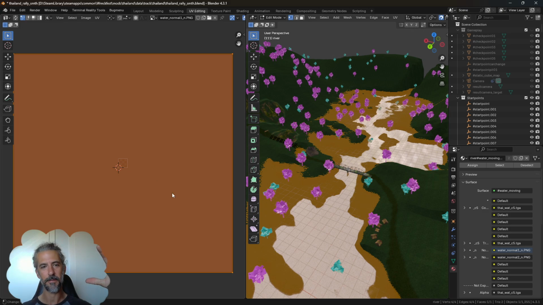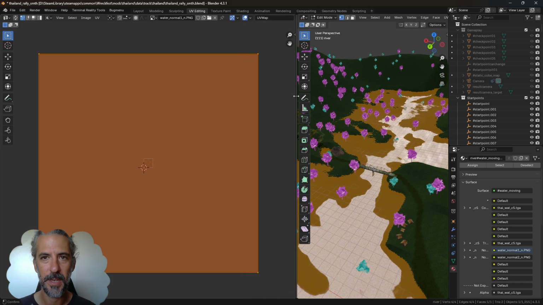So when you're first setting all this stuff up, the size of your plane is going to be matched up to the size of your texture. So everything is scaled super weird. It'll look like the water's moving all fast. You want to scale this so that when you go into the game, your water looks like it's flowing the way you expect it to. So changing the size of the texture mapping has a big effect on what it looks like in the game. So be careful that you mess with this in the UV editing tab.